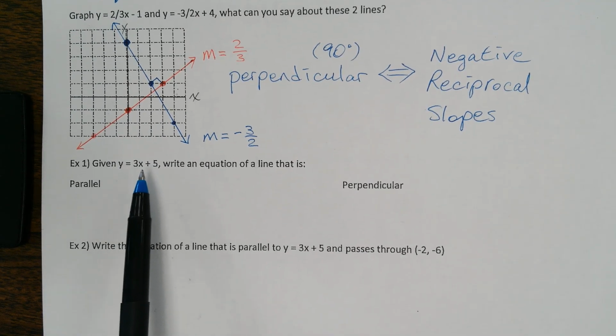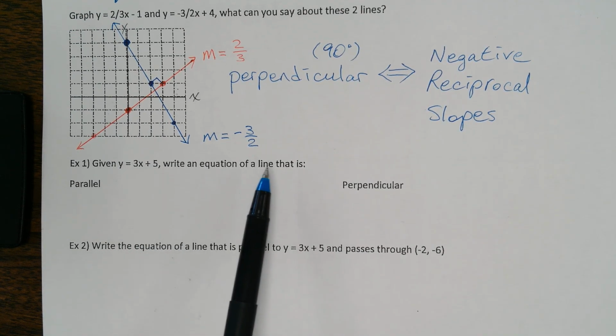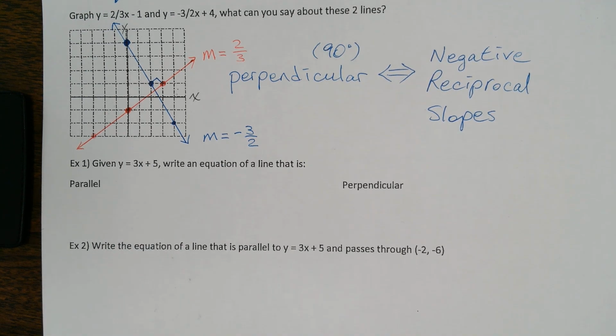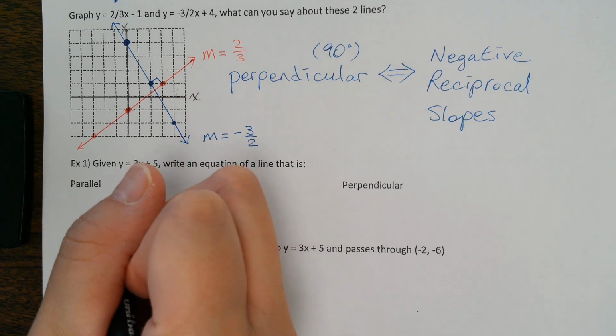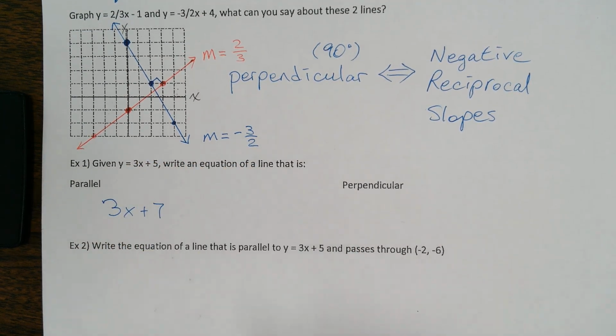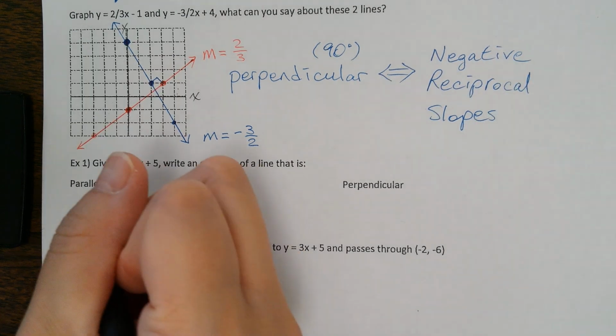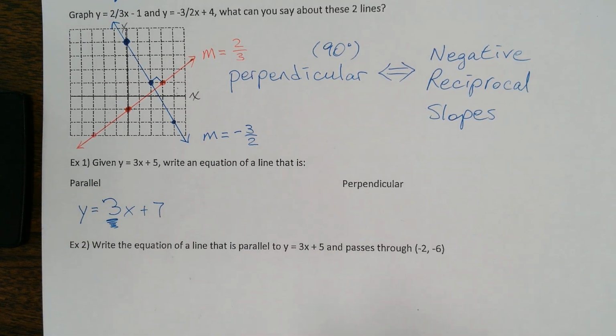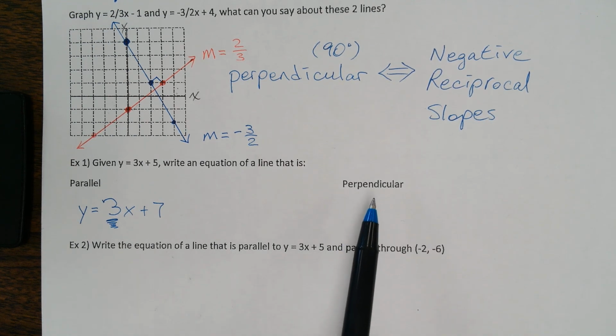So if I give you a line now, y = 3x + 5, can you give me one example of a line that's parallel to this? Cindy? 3x + 7. I like that. But you'll only get half a mark for this. Why? Y equals. Yes. Okay, so it's not an equation unless I see an equal sign. So y = 3x + 7. Because as long as the slope is the same, it means it's parallel. Okay? What about an example of a line that's perpendicular to y = 3x + 5?